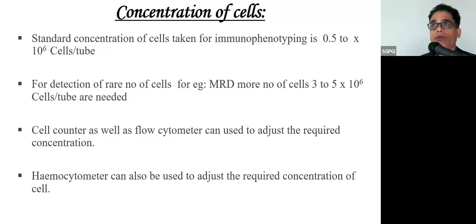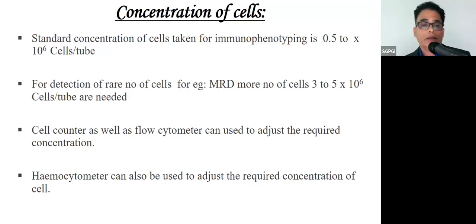Ultimately, it depends on how much you are going to acquire. As a standard, 2% of the cells of interest can be defined. For leukemia and lymphoma, we acquire 1 lakh events per tube. For detection of a rare number of cells, for example MRD, we do 3 to 5 million. Basically 5 million cells for all B-MRD, T-MRD, and myeloma MRD, and for ML-MRD, we do 2 million cells.